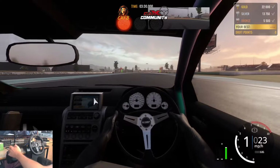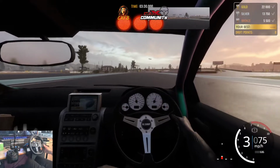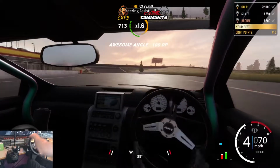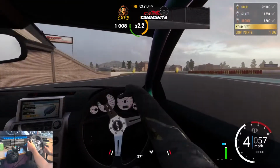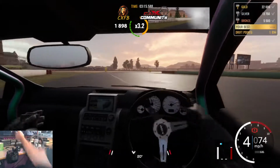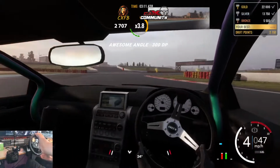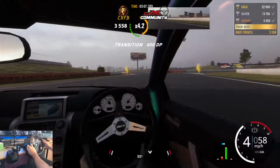Yeah, to show you that the game is fully playable on any wheel setup, but it is crucial to have good settings and an open mind. I guess you really do need to be quite patient with yourself. If you're really new to a wheel setup, this game's going to feel like the car's going to spin all the time, and that's fine. Each game has its own way to be played, but the good thing about CarX is that you can tune your car accordingly.